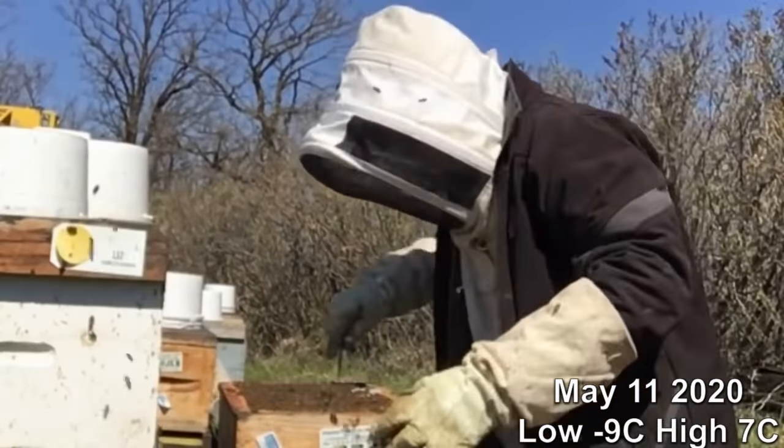So that one's all right. That's about what I want to see, 3 to 4 frames of bees. But we have all this brood, and we're trying our best to gather enough bees to cover all this brood, just so we don't waste any to chilling. When you get a little colony, it's a little bit skinny.